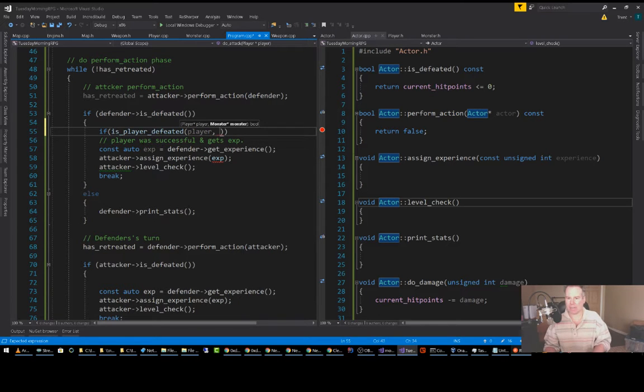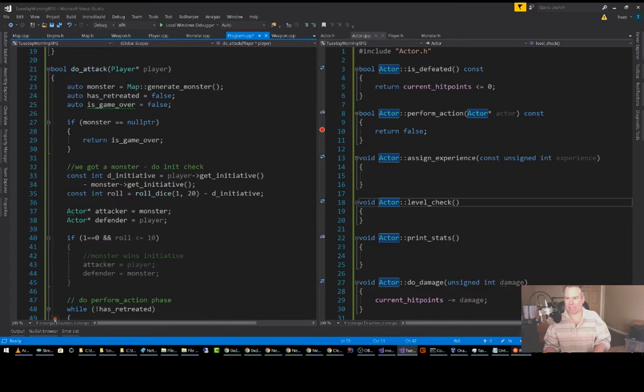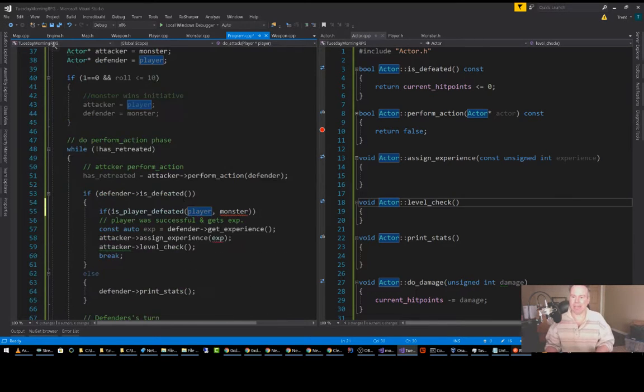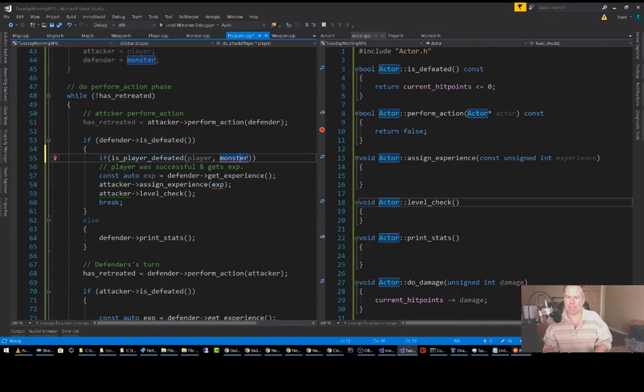We still hold reference to monster. Right? We didn't set it to null pointer or delete it at this point, nor did we do that to the player. Actually, we never delete the player. We probably should release his memory when we exit.